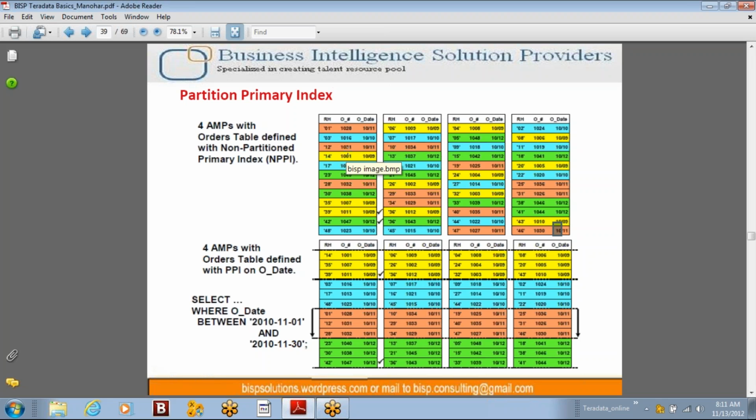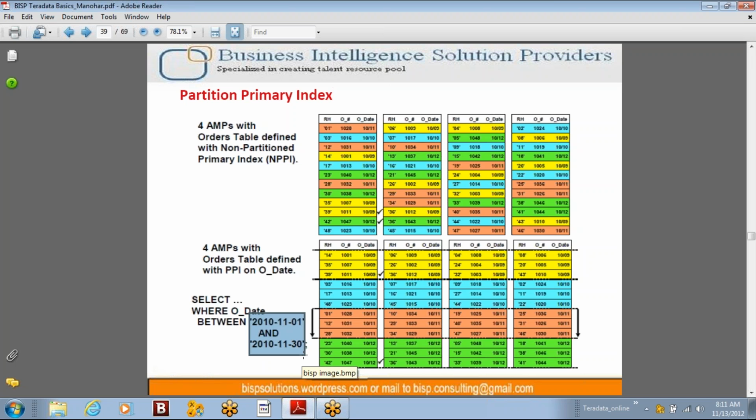So for this particular table, whatever portion this AMP has, that whole portion it has to search to retrieve the data which belongs to this month, 2010-11. So all AMPs have to do the same thing. All AMPs would be involved, and within each AMP the full table is scanned for the data belonging to this date range.